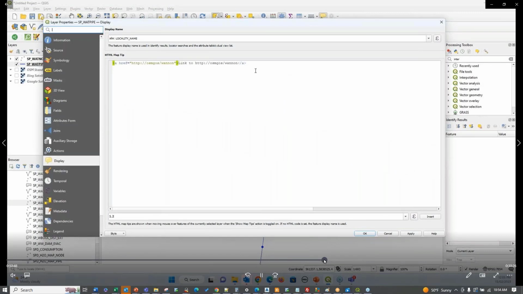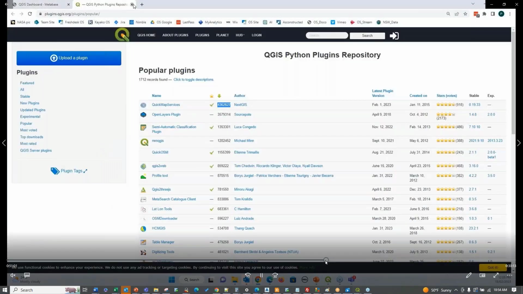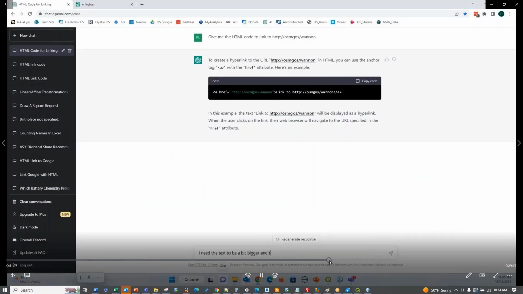What we've done here is we said, let's go and cut and paste the details to get to... We're going to ask this here. We need the text to be a bit bigger and maybe a different color.